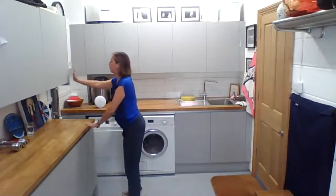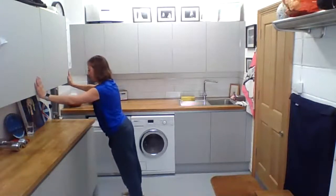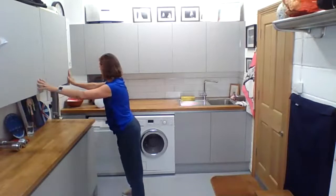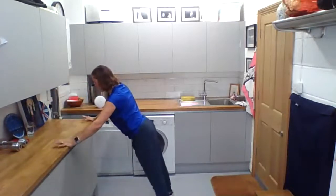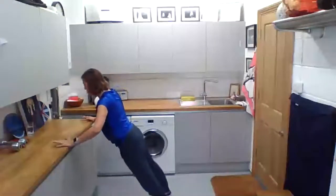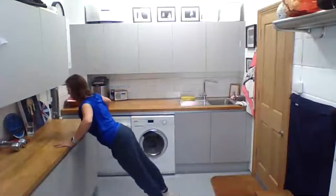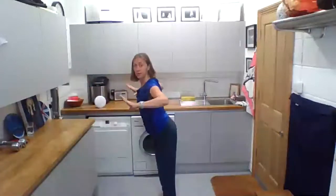You come onto a space on the wall and you take your chest that way. You just need to make sure that you're somewhere where your weight can come forwards like that, so you're not back here doing it. You're kind of there. So just make it work for you. Make the chest work.